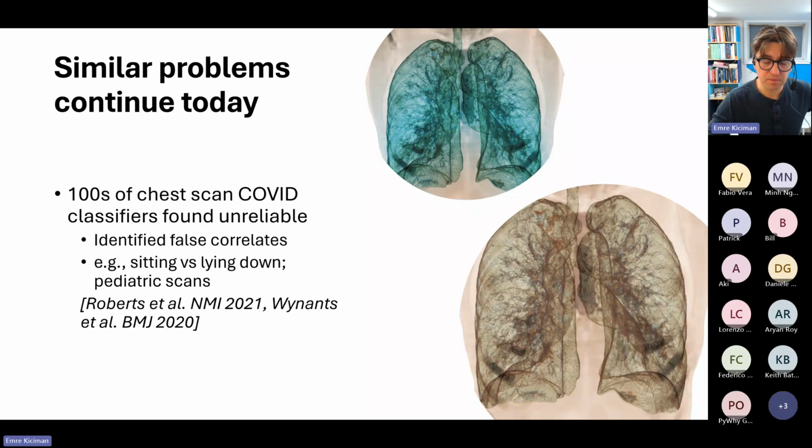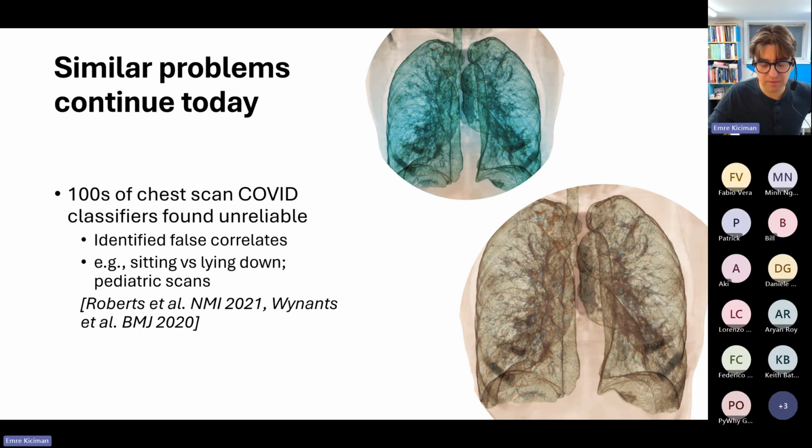And so as a result, this classifier ended up simply looking for signs that the chest scan was of a pediatric patient, a child. And so that meant that, again, it was not actually looking for the real signs of COVID. So again, these are examples of some structural domain knowledge influencing or biasing a data set that was being analyzed.